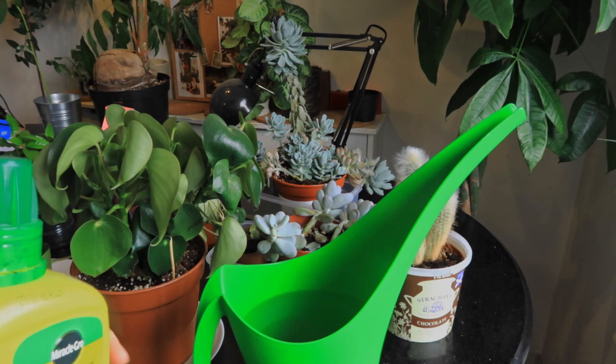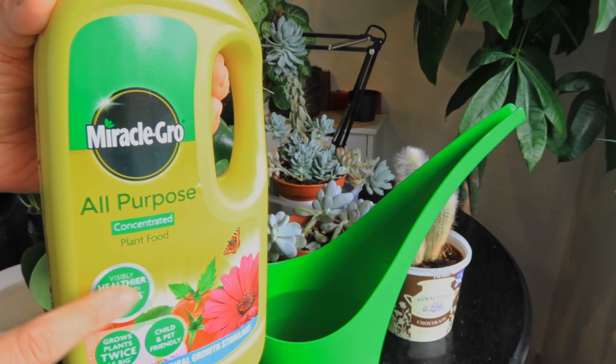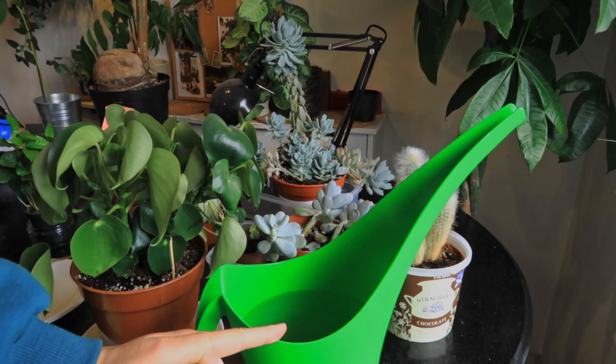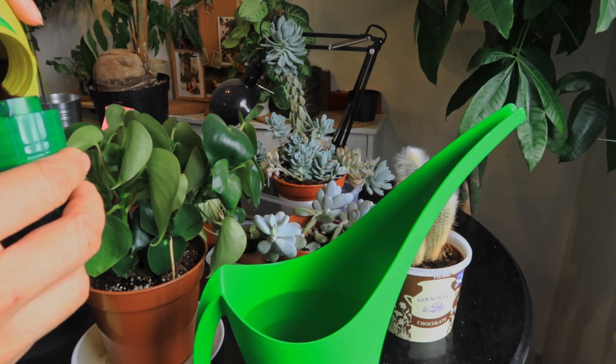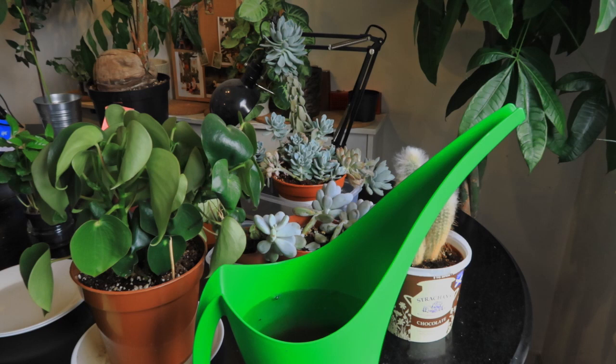So yeah, as you can see, I've almost used up the bottle. I don't think I will be buying more of this because winter is coming, and I don't think my plants need fertilizer during winter. So 1 liter of water, and I think half the cap. I'm just gonna use that. And I would use my wooden pick and just mix it up.